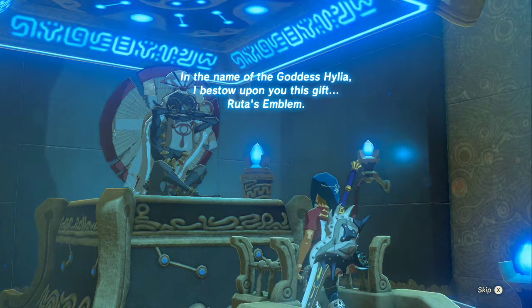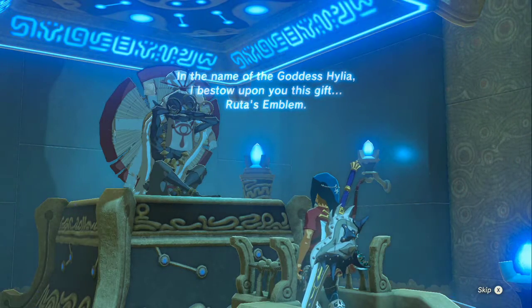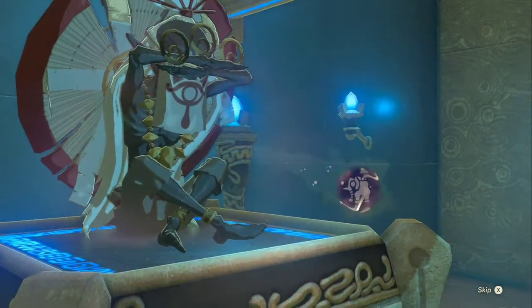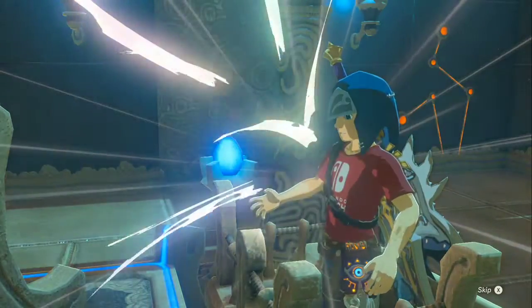In the name of the goddess Hylia, I bestow upon you this gift, Ruta's emblem.